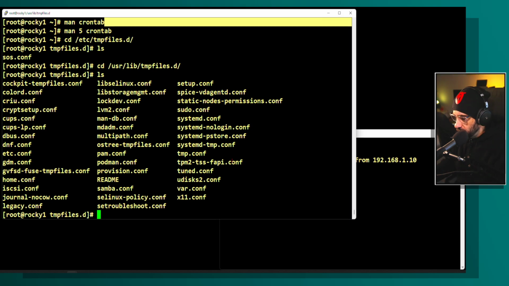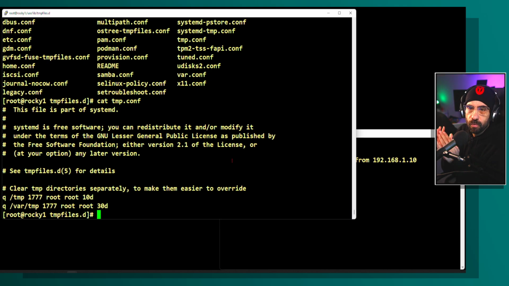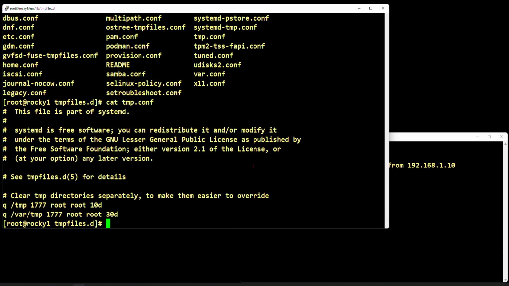Okay, so let's check, just as an example, the tmp. If you are old enough, you probably remember an executable called tmpwatch. It's kind of a cousin of logwatch. What this script used to do was to keep an eye on the /tmp and /var/tmp folders to avoid them getting overflowed.